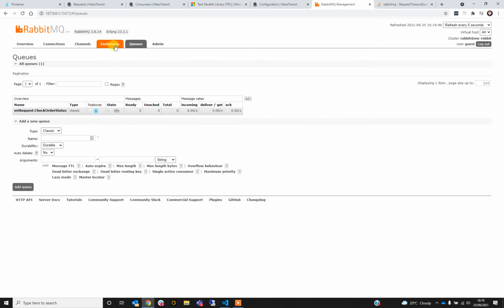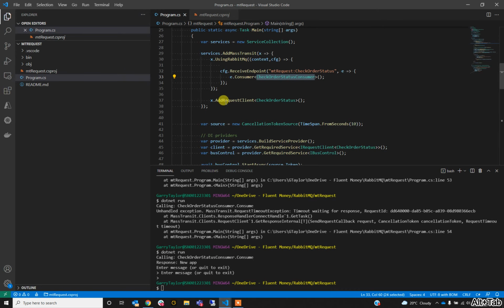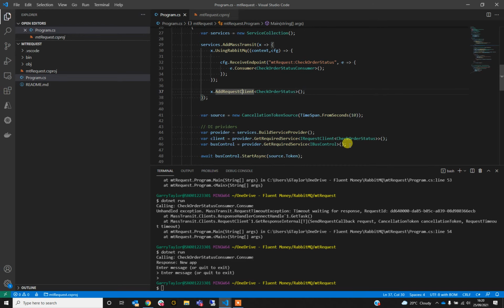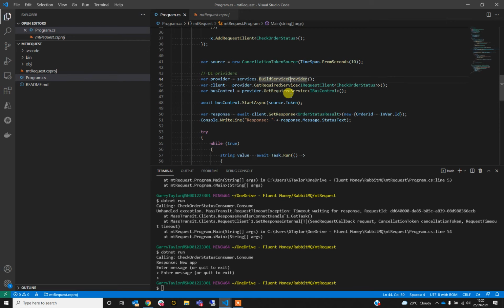Awesome. Then we're going to configure it to get a client request, which will configure an iRequestClient object, and the type that we're interested in is check order status. Right, so we set the provider up for dependency injection, just build all that so that that's all up and running and all the services are being fully configured.